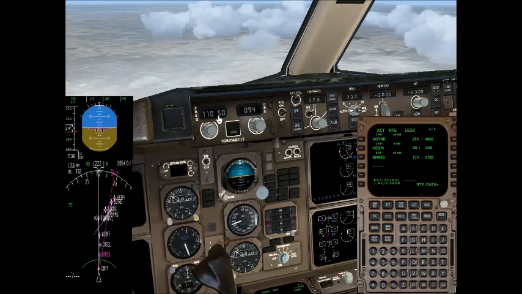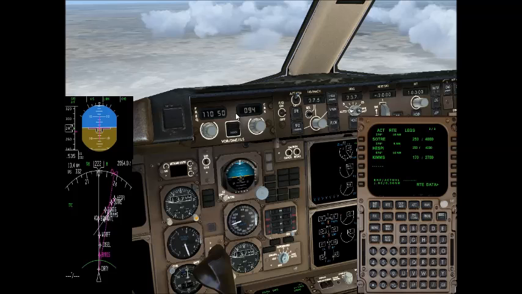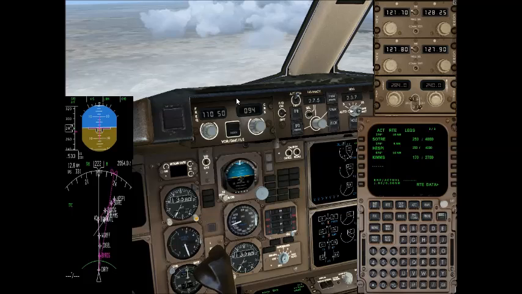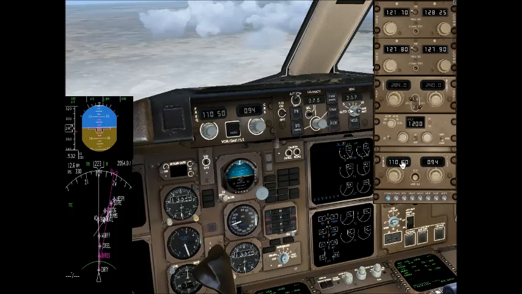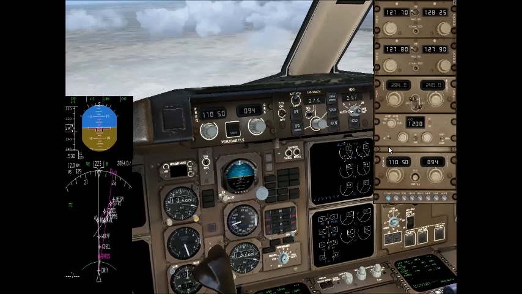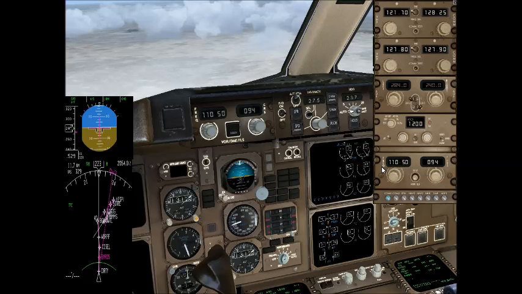We've already got our frequency set up for our ILS approach and our course heading of 094. And again, don't forget that you have to make sure that it's also set up on here. Otherwise, it's not going to work for you. So make sure that it's correct on here. This particular ILS frequency is 110.50.